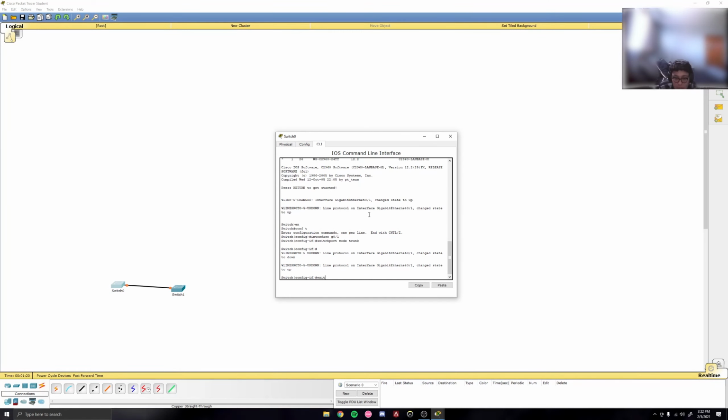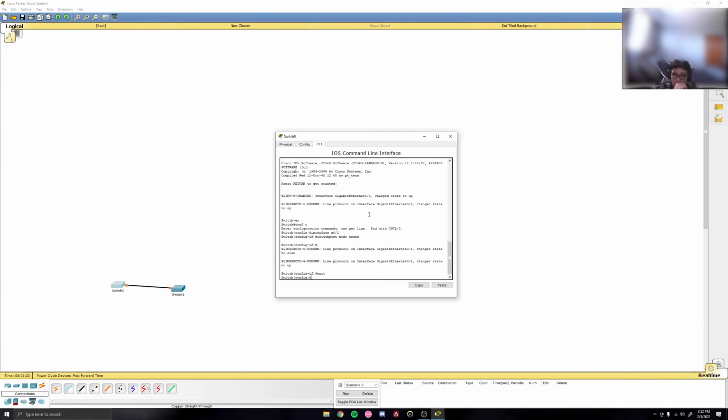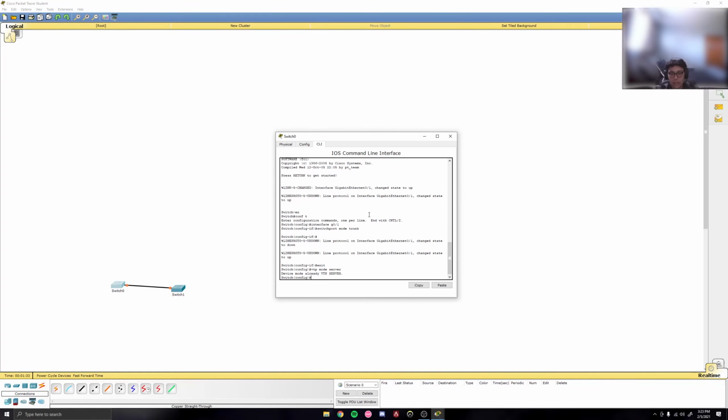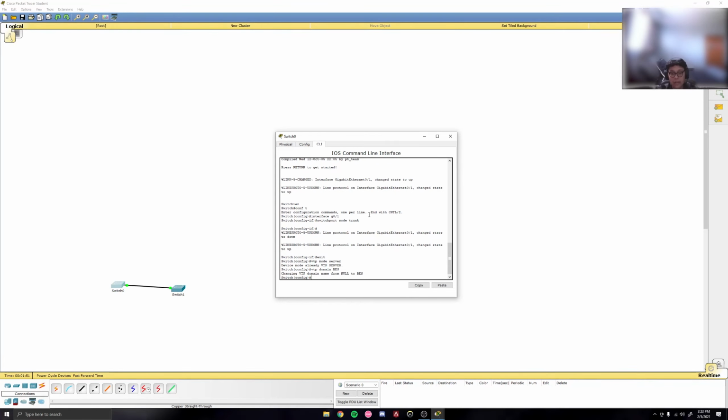With that done, now we're going to exit out of this, and then we're going to assign the VTP server status to this and the domain name. So to do this, we're going to simply type vtp mode server. Simple as that. Now it says the device mode is already VTP server. This is because Cisco Packet Tracer switches, by default, are servers. So now we're going to set the domain, so vtp domain, and we're going to set the domain to, let's do BES, from null to BES. And now we're going to set the password, vtp password 123.